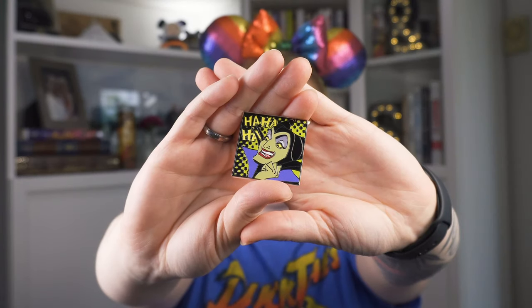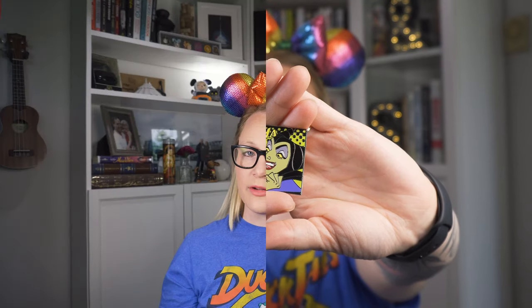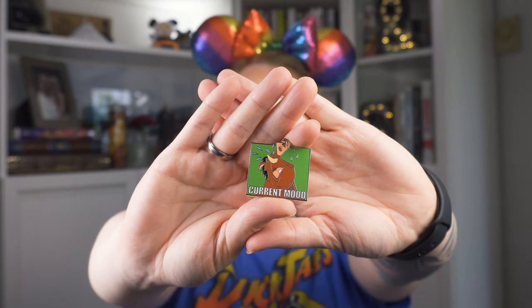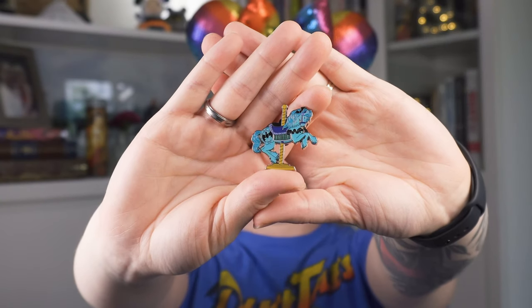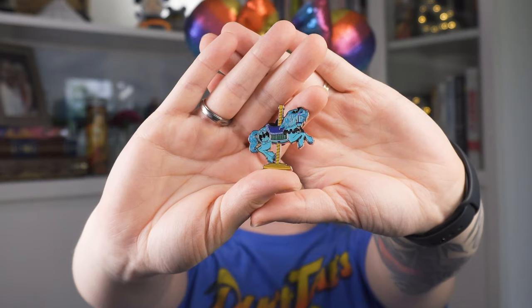The next was another Facebook trade. We have a Maleficent comic strip pin from the Villains Comic Book Mystery Set that came out in 2011 — I think it's still available as an OE mystery box set. I also have a Pumbaa Current Mood pin, and then the last one is a Haunted Mansion carousel horse from the Kingdom Carousel booster pack that came out in 2017. So many trades this week, guys — it was amazing.